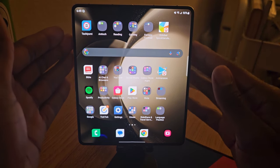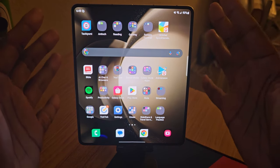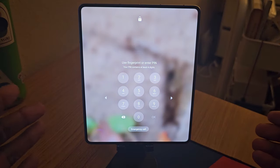So just look at the screen real estate. I think it's 7.6 inches across. Like this is big — like two smaller, thinner phones put together. Obviously I'll go ahead and show you the folding aspect of it. You pull it together that way and we'll bring it back out, put it back on. This is pretty cool.